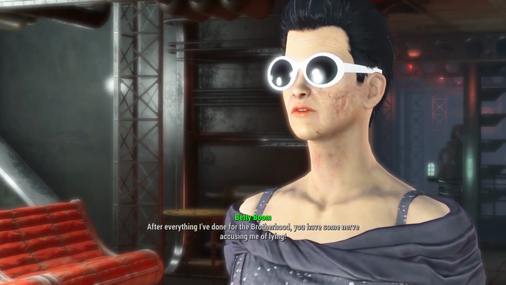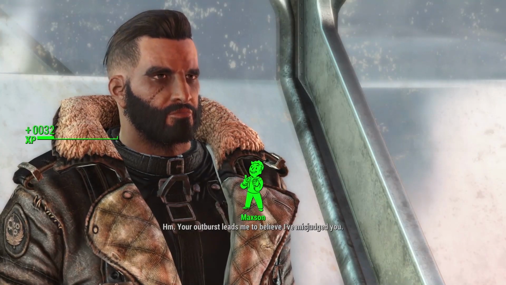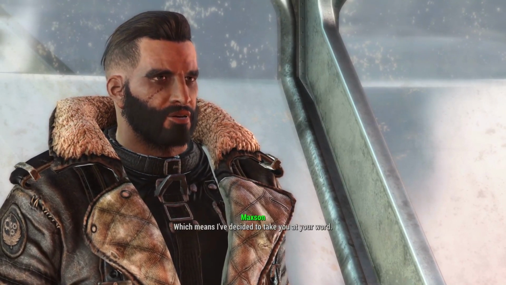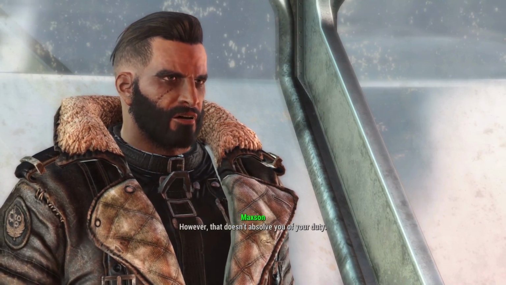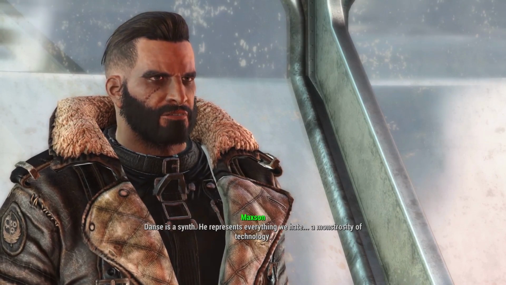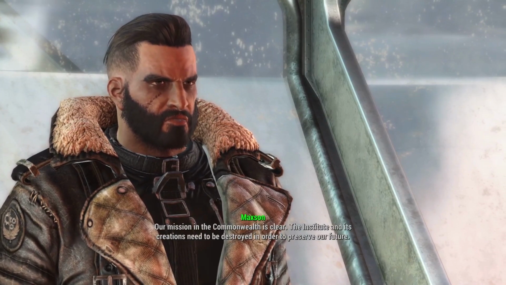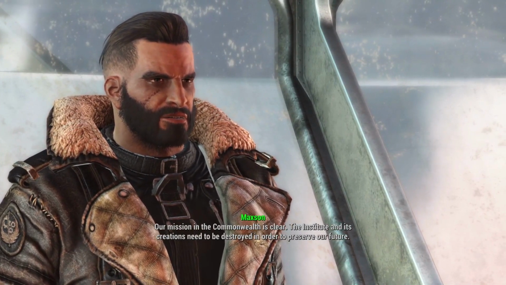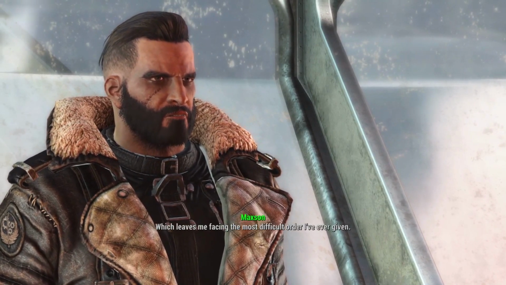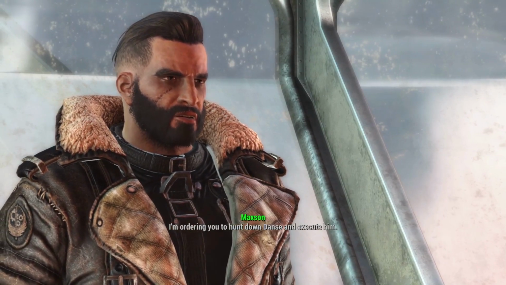After everything I've done for the Brotherhood, you have some nerve accusing me of lying. Your outburst leads me to believe I've misjudged you, which means I've decided to take you at your word. However, that doesn't absolve you of your duty. Danse is a synth. He represents everything we hate, a monstrosity of technology. Our mission in the Commonwealth is clear. The Institute and its creations need to be destroyed in order to preserve our future, which leaves me facing the most difficult order I've ever given. I'm ordering you to hunt down Danse and execute him.